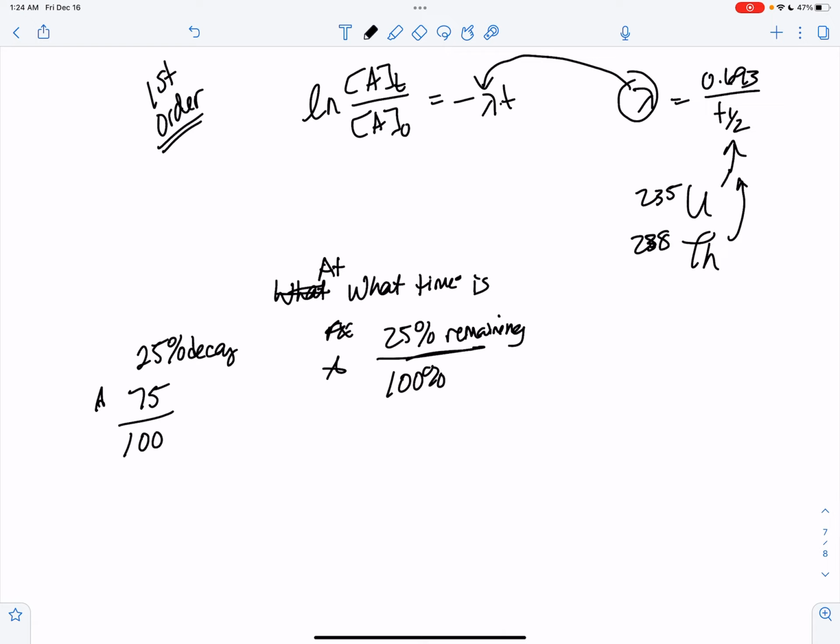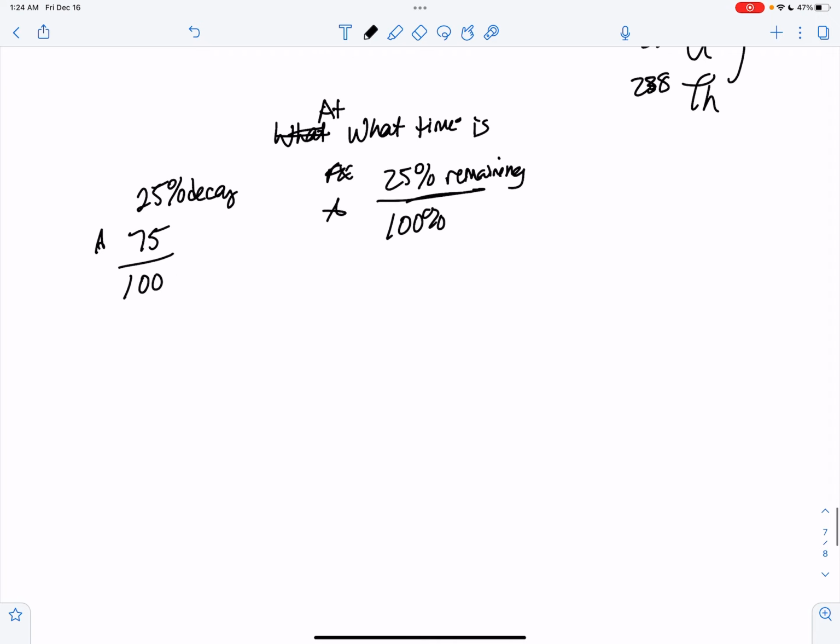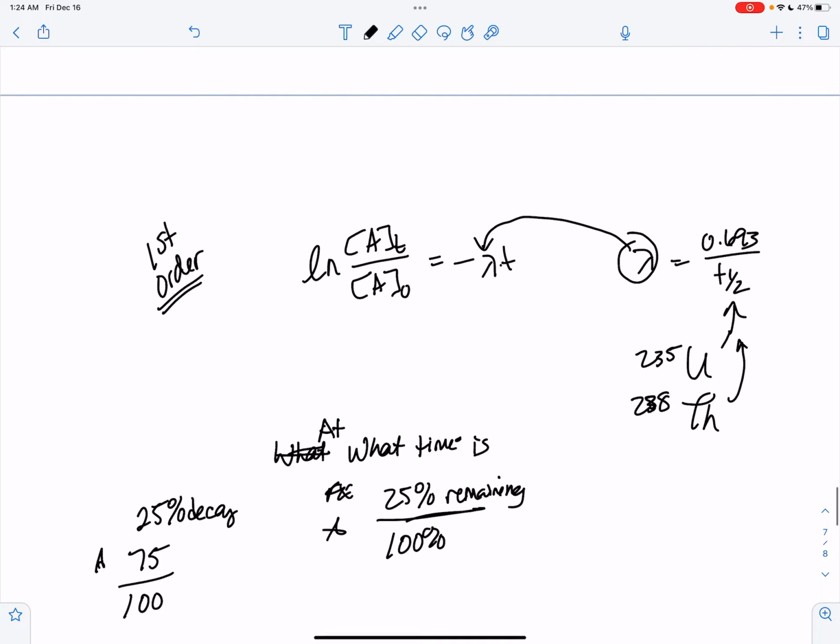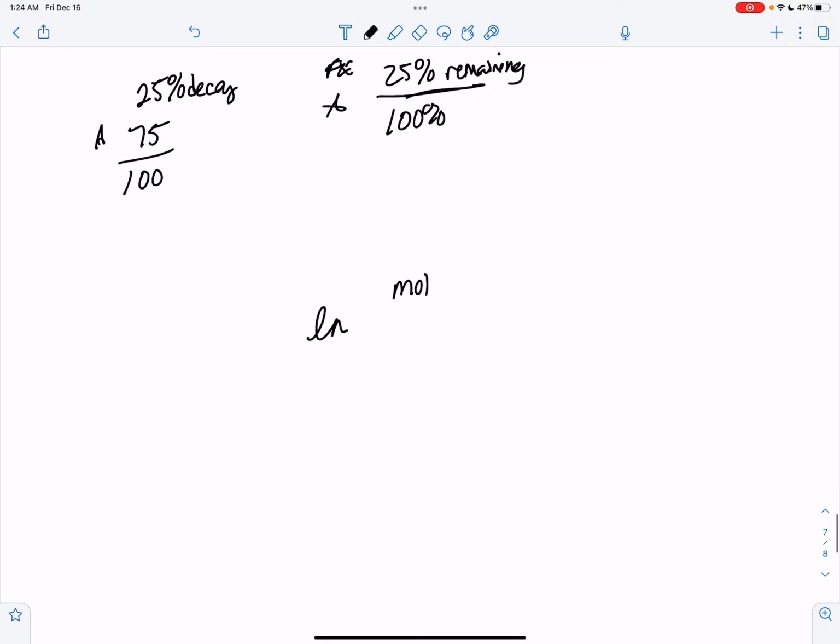And this is much more of a deal because when you're looking at radioactive stuff, most of it's solid chunks of stuff and you're not trying to really even dissolve them in any liquid. But you can take that exact same equation and remember that those brackets up here mean molarity. And so that represents moles of A at some time over moles of A initially. And so, if we did have a solution, the solution itself is the same solution even as time goes by. It's not changing. So the liters cancel.